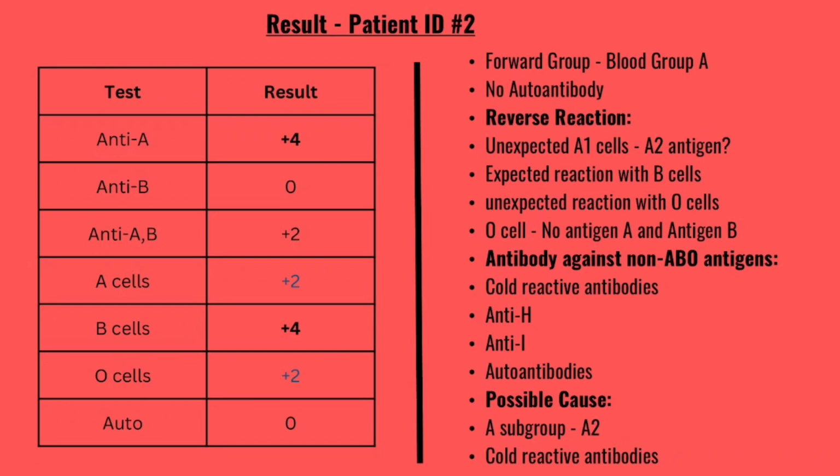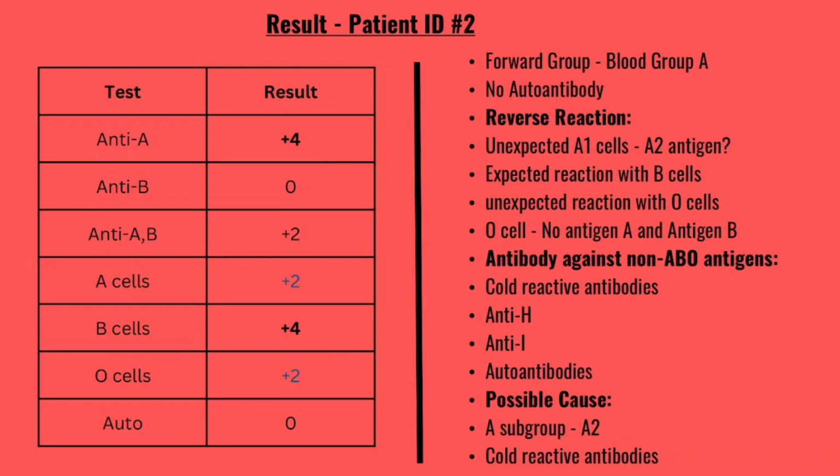That means if we are suspecting that this patient, although blood group A, is A2, okay? It is A2 subgroup of blood group A, if that makes sense. If you look at people who are blood group A, the greater population are A1 cells, but there are some that are A2 cells, and some A3 cells as the case may be. So the only way we can have this weak reaction on A cells is if we're looking at A2 antigen and not A1 antigen. Maybe that would explain that, okay?